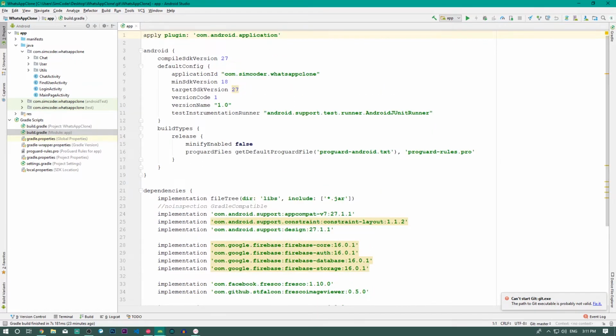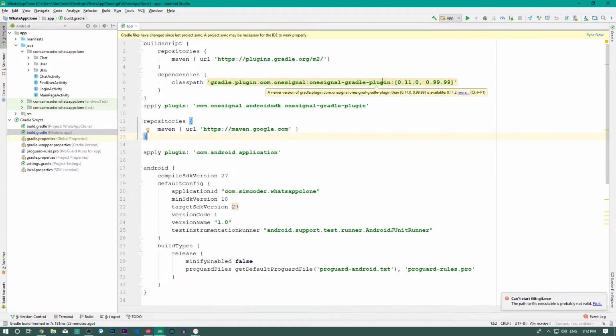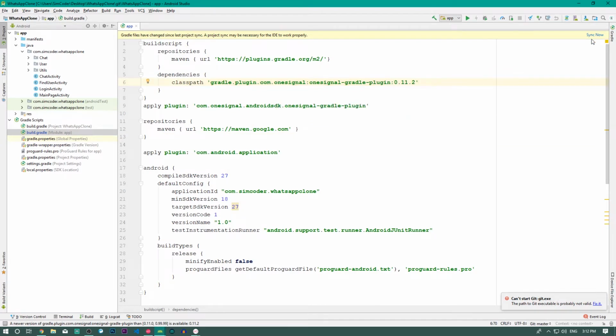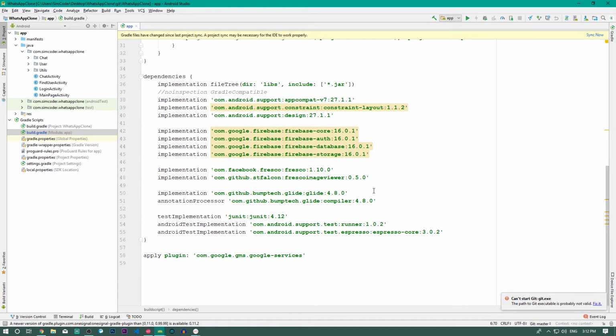and add it up top above the apply plugin com.android.application. Make sure you have the latest version, and that's it for now. Now jump back into the Android SDK setup page and grab the implementation, jump back into your Android project, and simply add it in here.